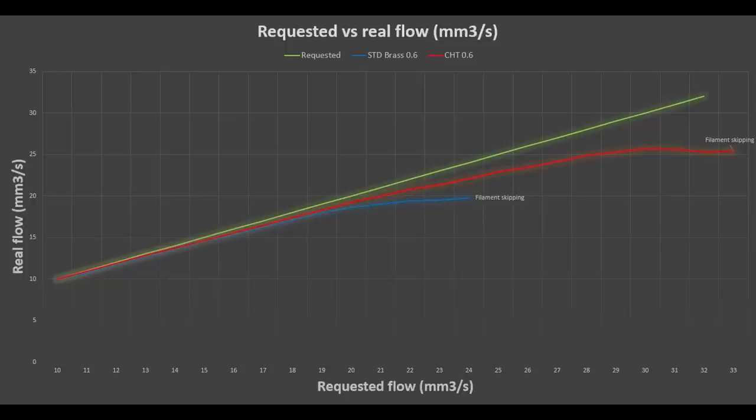Now it would be nice to have a wear-resistant nozzle so we can print with abrasive filament. Also, I don't know why I didn't get a 0.4. There's no 0.4. Maybe it's the machining, maybe it's too hard to get a 0.4 with this machining process to have the splitter, but it would be nice to have a 0.4 and also a wear-resistant nozzle. Now, the test that I've made is probably not the best test on the planet. There are some factors that may interfere with the result, but at least it was comparing apples to apples in the same environment, so we can definitely say that there was an improvement.